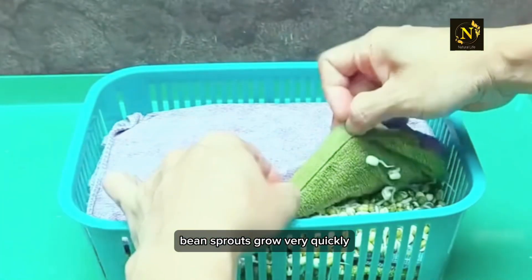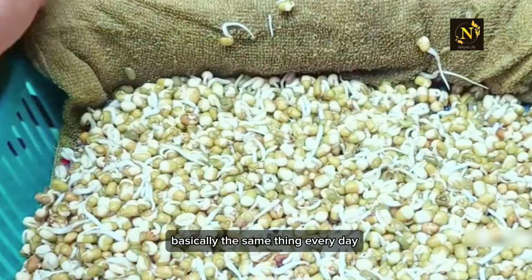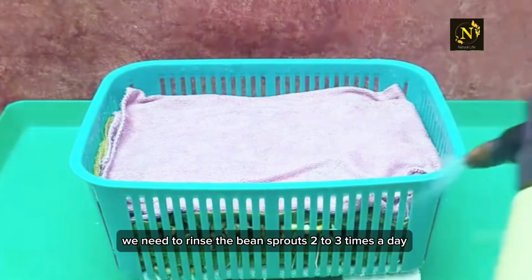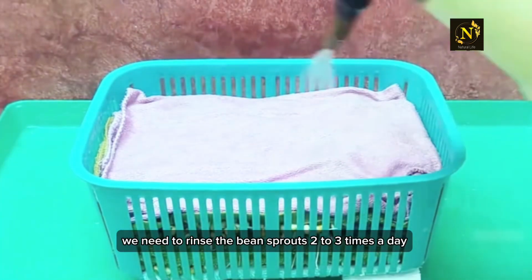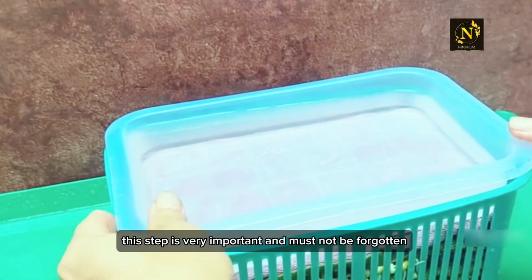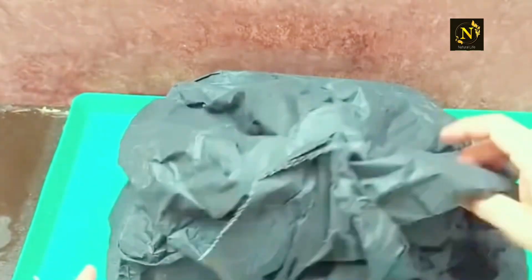Bean sprouts grow very quickly. Basically the same thing every day. During this period, we need to rinse the bean sprouts 2 to 3 times a day. This step is very important and must not be forgotten.